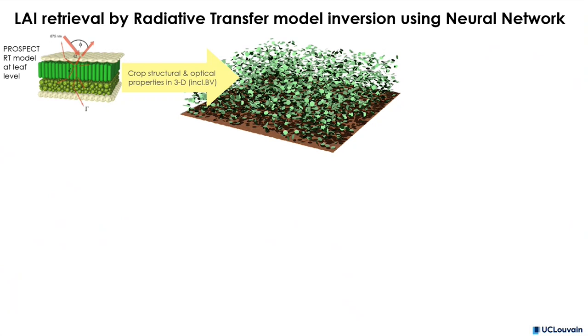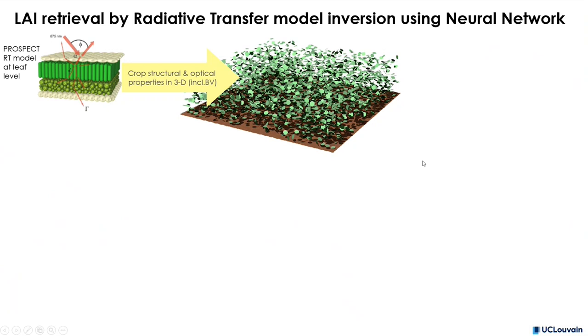As you can understand, this PROSPECT model will be used to describe the behavior of each leaf of a macroscopic canopy. Indeed, from this leaf model, we will build a macroscopic model to mimic the behavior of a canopy with regard to the sunlight. To do so, we have to define crop structural parameters like the leaf area index, the density of the plant, the clumping effect, describing the aggregation of the different leaves around the stem, and so on. In addition, the optical properties of each of these components will be described based on the PROSPECT radiative model. By doing so, we have prepared a numerical model of the vegetation at canopy level.